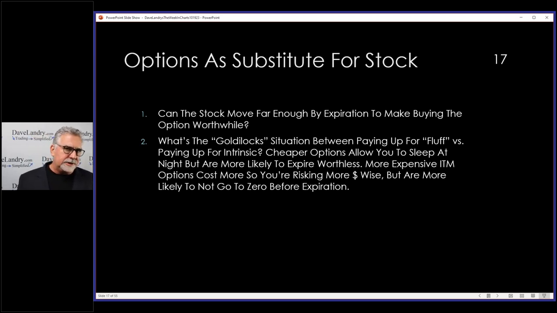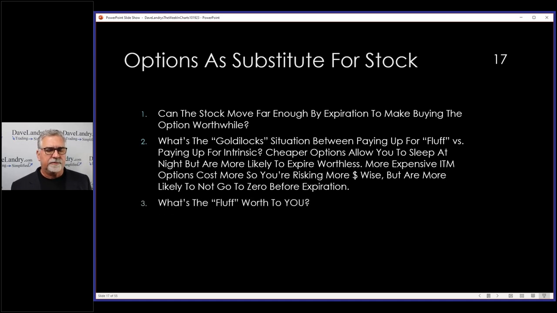But one way to look at it too, and as I was going live, I was thinking about this. Let's say you lost 2 points on that deep in the money option position. Well, maybe you could have gotten an out of the money option position for 1 point and only lost 1 point instead of two. Now, obviously, you want to try to make money on all this, but you can see that's where the trade-off gets a little tricky, because you don't want to pay up for that premium and you're willing to go deeper in the money. You're putting more and more capital on the line. Remember, what a long option is, and here's the beauty of it, you can only lose how much money you put up, and it's sort of like taking your loss up front.